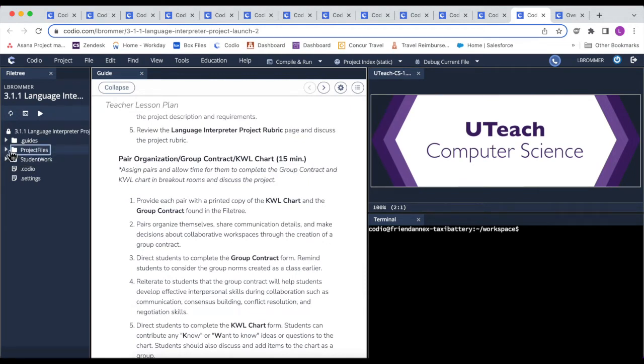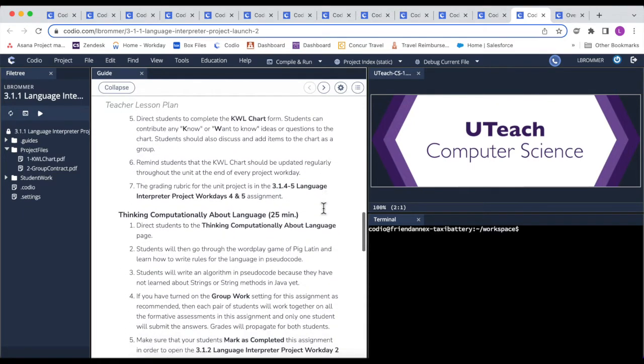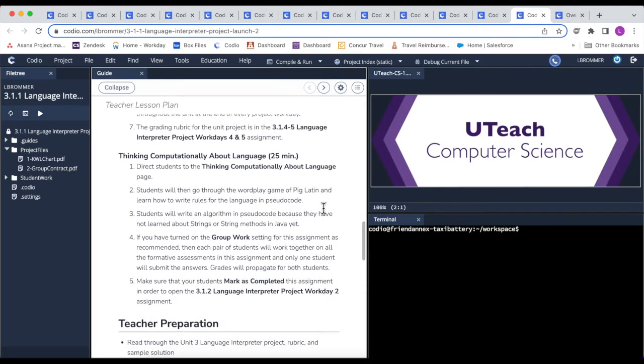These are found under project files, so you can just print those off as you open them. In Codio, you can just then print them off. And then they're going to do some work on thinking computationally about language. So this just gets their brain working and thinking, and they work with Pig Latin.